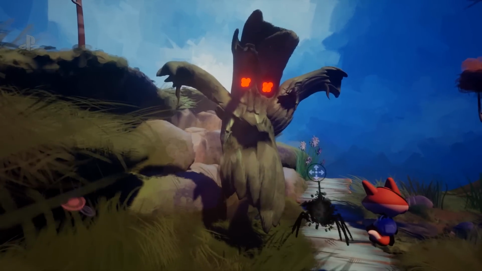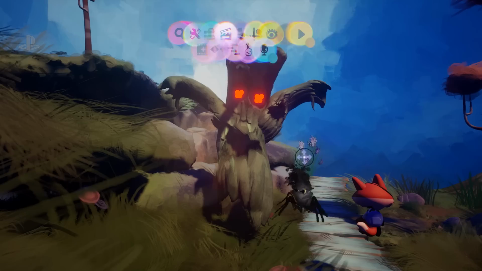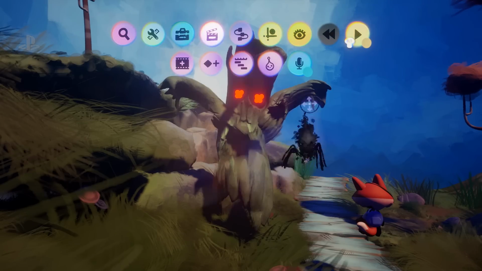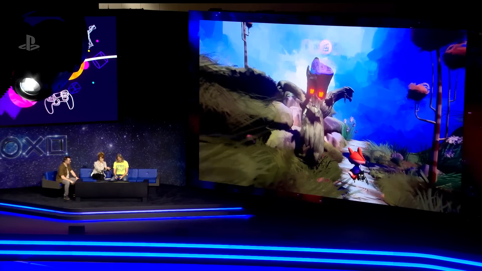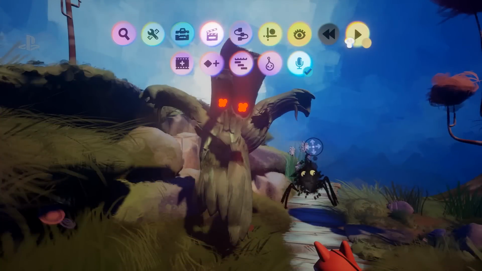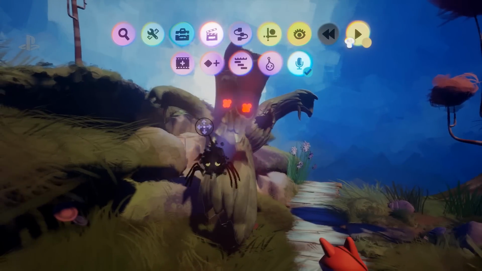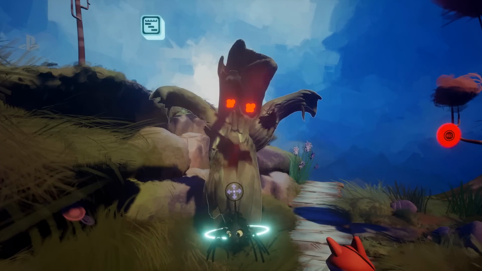So I'm hoping that the microphone is working on this camera here. Oh, we're gonna give it a spooky voice? In fact, what I might do is drag it a little bit closer to me. Okay. Yeah. And then I'm going to do some monster sounds at the same time. So when you record an animation, you can also turn on the microphone and just kind of record your voice at the same time. Let's just move him out of the way. So let's go for this. Let's put that up there and just kind of get him going.